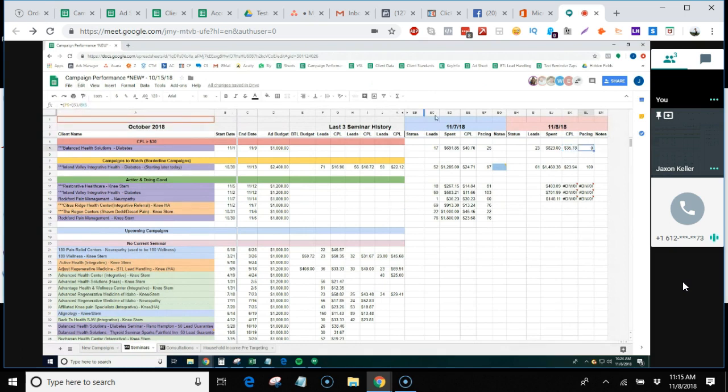So this formula has to be, if you can see up here, the ad budget plus the BTL budget, which is P and E. Gotcha, not P and Q. So I have to make those P and E, and then it does it right, and then I just extend it down to all of them.